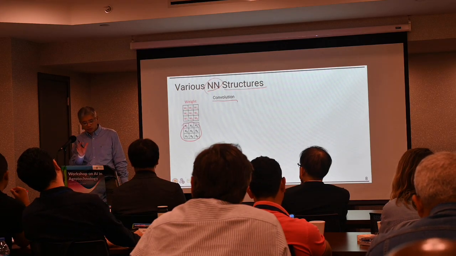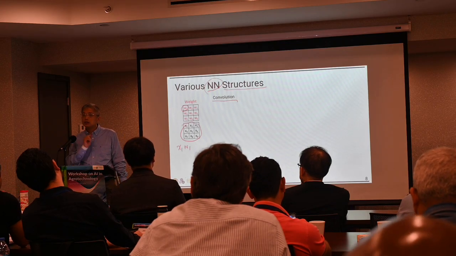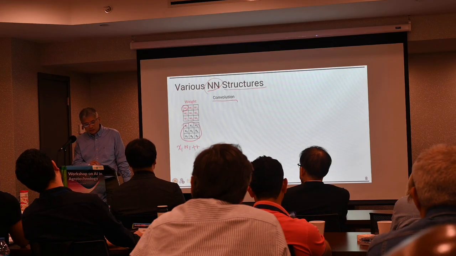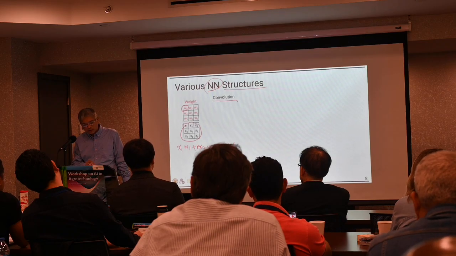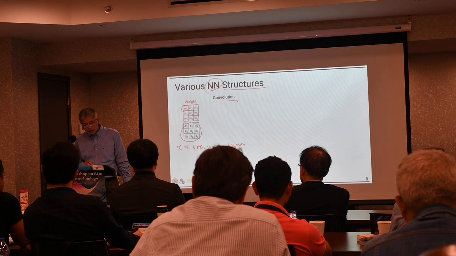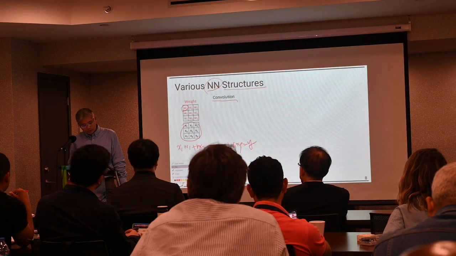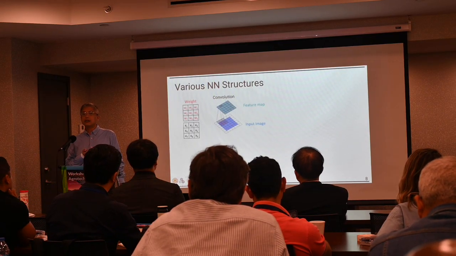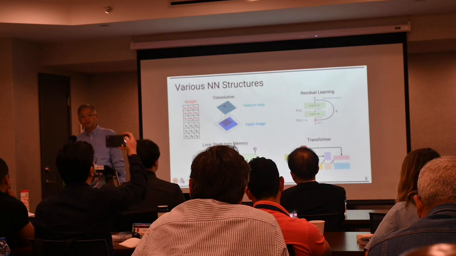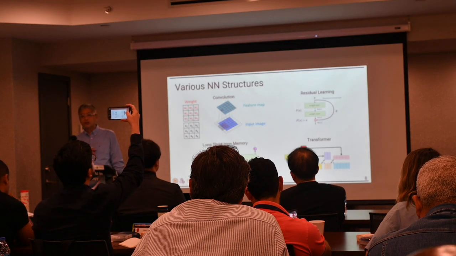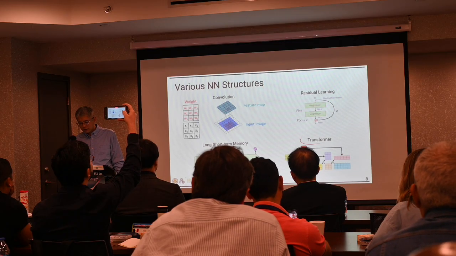Pixels are x1 to x9, and we multiply x1 by w1. W1 is the weight you are going to train, plus x2 times w2, till w9 times x9, and we sum them together as y. And this is convolution. So convolution is nothing special. It is just this simple. There are many NN structures invented, and all of them are worth mentioning, but this would be a long, long lecture, and all of you would fall asleep very soon. So I won't mention too many of them, just one: transformer.